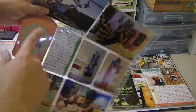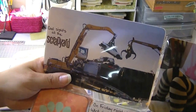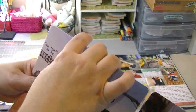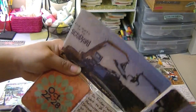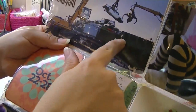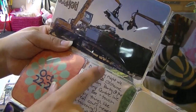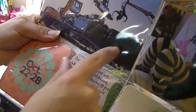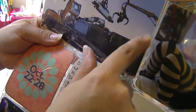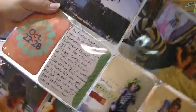So this is Cool Sights at the Scrapyard. We had parts of an old trampoline that we had to bring to recycle, and so we went to the scrapyard, which we've never been to before, and the kids were with us, and they got to see all these cars being picked up and put into this machine that crumples them down into a square. It's really cool to watch. And we were also really close to this wind turbine, which we can always see from the highway, but we never see it up close, so that was kind of cool to be close to as well.